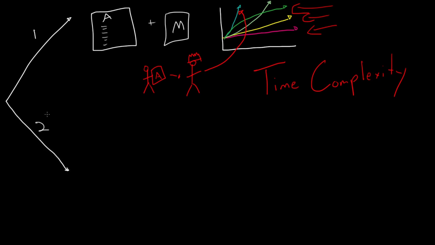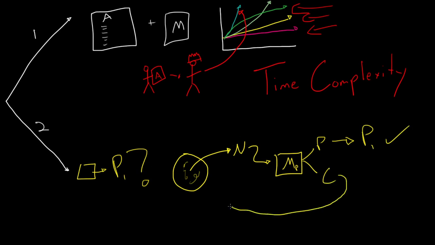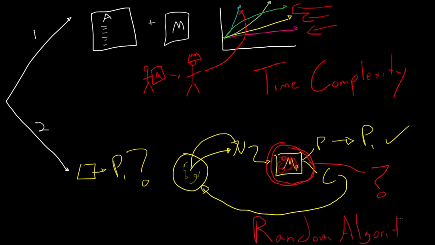Many of you have been wondering how we generate random primes in practice — the second point about RSA. To generate a large random prime number hundreds of digits long, we follow these steps: generate a random number, test if it's prime, if it's prime we're done, if not try again until we hit a prime. In this three-step procedure, what's most important is the second step — testing if it's prime. If we can't do that step, this won't work. How is this working today? It's based on a subtle alteration to our problem definition and, more importantly, the use of randomness. This leads us to another lesson on random algorithms.